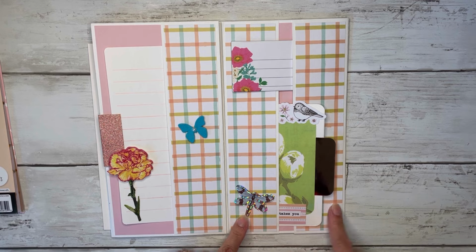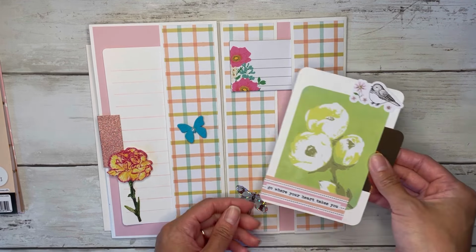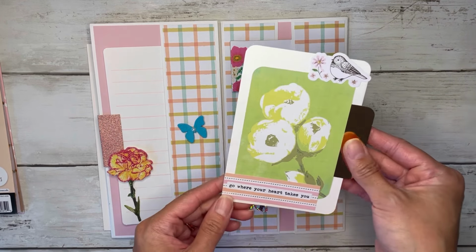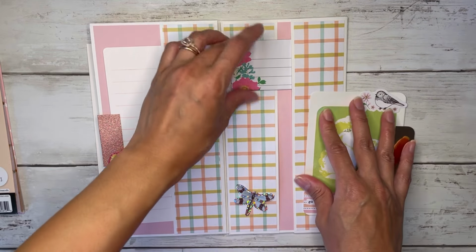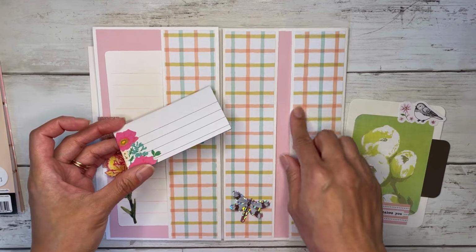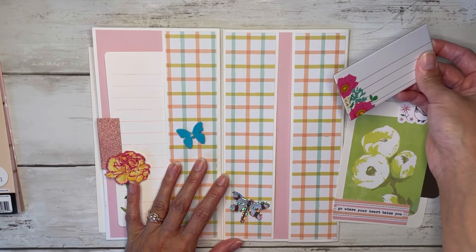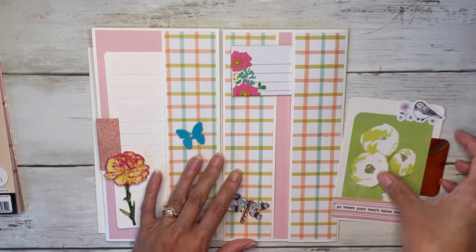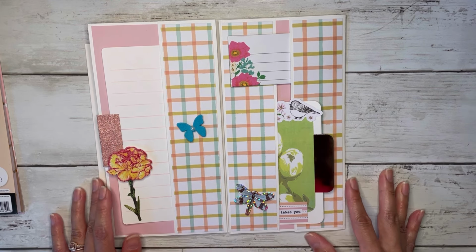And then over here, these are pretty much just 2 pockets. So I kind of just stuck smaller things in each of them. So this one says "Go Where Your Heart Takes You." And then this one is just a little card there. So I meant to leave the top open so that I could slip maybe a really tall tag in there, but I kind of like how it came out like this. So you could just stick maybe smaller things in each pocket like that.